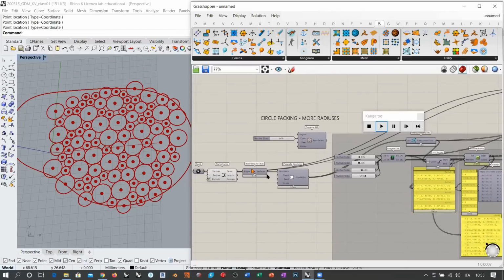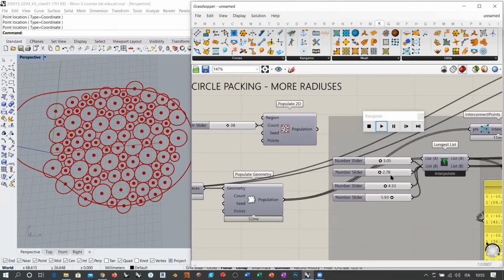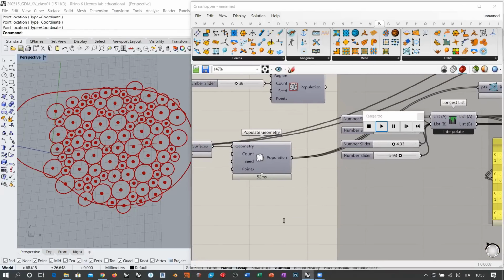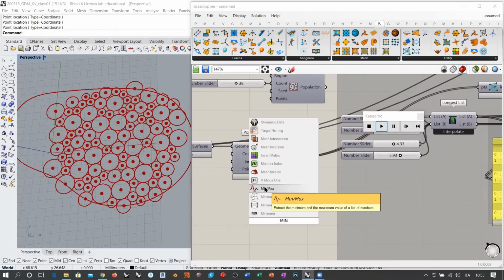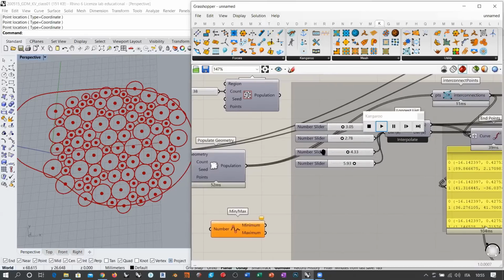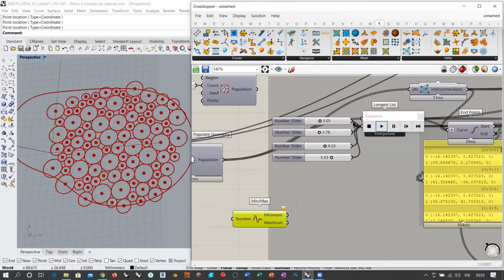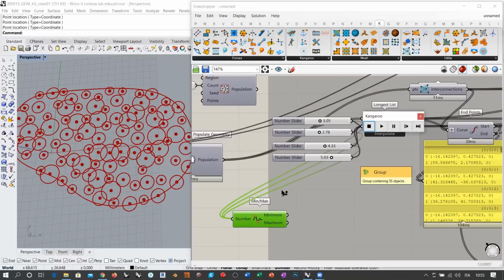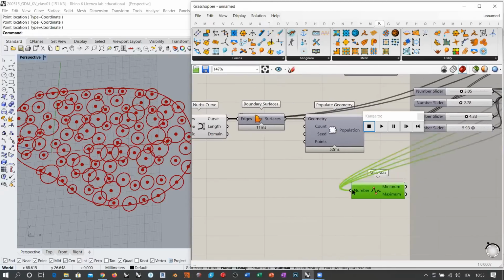So for example, if the larger radius between these four, well, you can use a min-max component from Heteroptera, for example, where you easily have access to the min-max. You just plug all your radii to this min-max. Let me stop the simulation for now. So you have this, the maximum is 593.